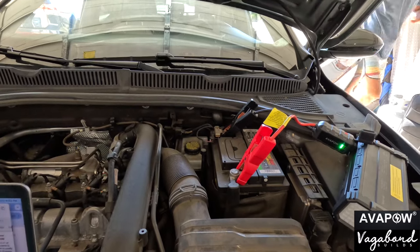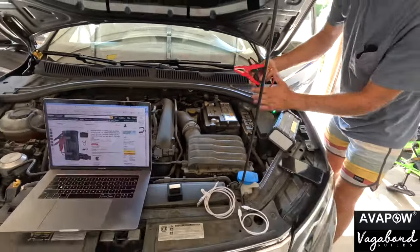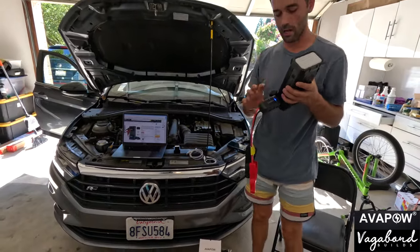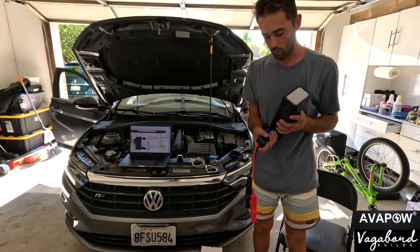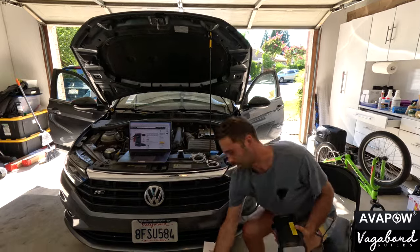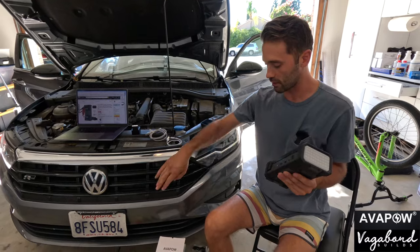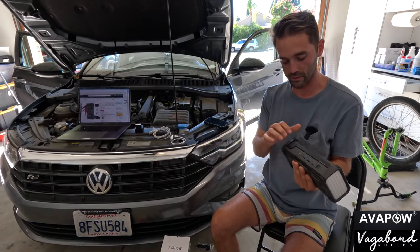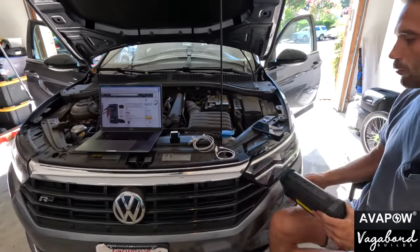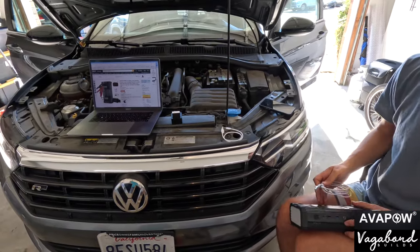Very good. And remember, you can do that up to 50 times on a full charge. Another nice thing is it doesn't have an annoying beep like a lot of these devices do when you're done jump-starting — telling you to take the cables off. I have another jump starter that does that and it's been really annoying. So this is actually very nice. Now I've got a few cables here to show you the power bank outputs and what you can charge with them.